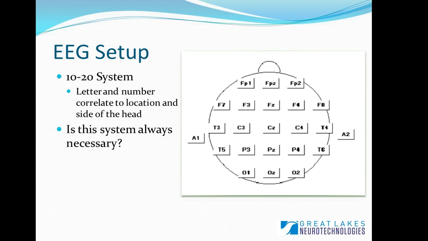So looking at this image, that's a lot of electrodes. That's a lot of positions on the head from which we can record EEG. And one question is, is this all necessary? In order to extract useful information from EEG, do you need all of these electrodes? And the answer to that, for certain applications, is no.